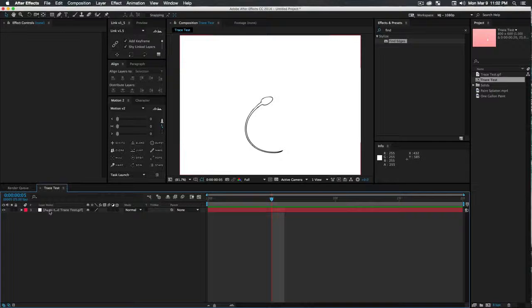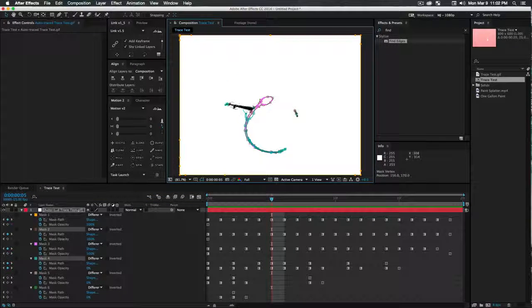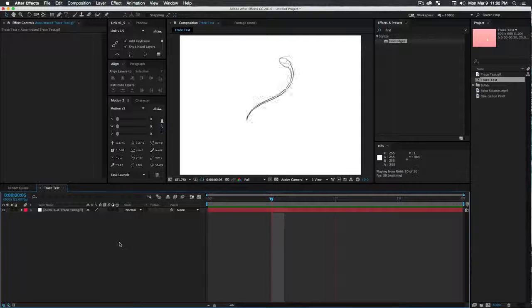And if you go ahead and press U on your keyboard to see all the keyframes, you're going to see that it's generated a ton of masks and objects that you can actually change. Like you can go and grab these and actually go ahead and change your animation once you have traced it, which is pretty cool. So I'm going to go ahead and just once again preview it, and that just ruined the animation. But if you have the patience, auto trace is really fun.